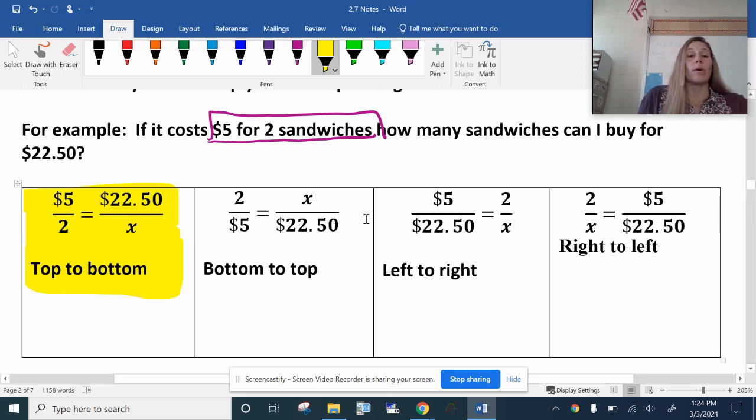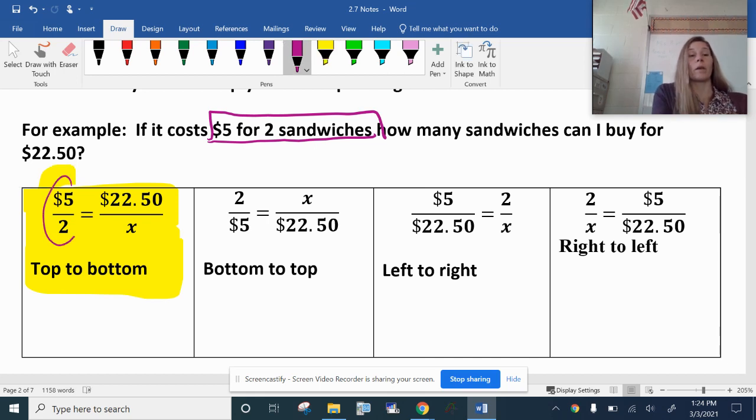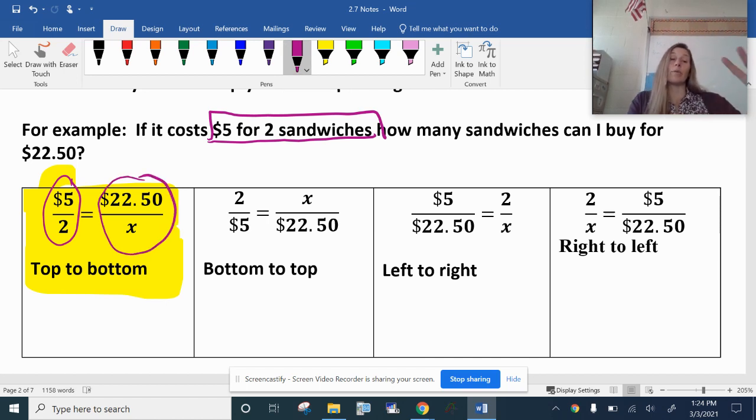So for example, if I had $5 for 2 sandwiches, that's my ratio on the one side here. The money is also going to go on the top when I set up the right side of my proportion because I put money on the top on the left side. And the number of sandwiches is on the bottom on the left, so that will also be my answer on the bottom on the right. If you did it the way the second box is showing, it would still work out correctly when you cross multiply, but you would have different units in different locations, as long as you stay consistent.